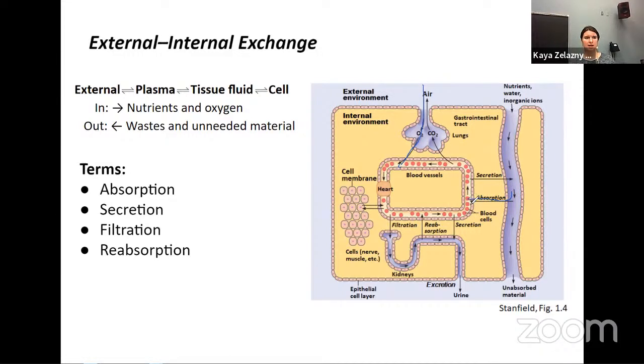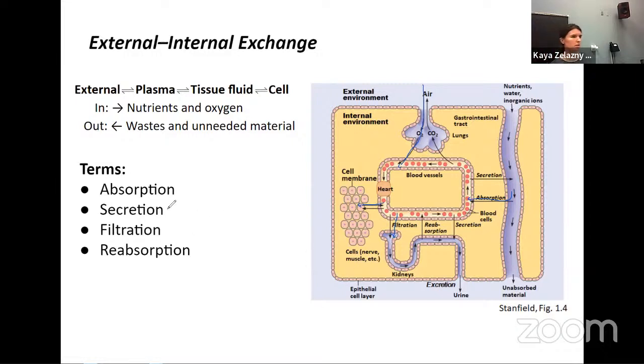to be distributed around. We have different things crossing from the blood into tissue, or things crossing from the blood into the external environment, so through your kidneys and then into the bladder, potentially to be excreted as urine. So as we go through this course and we go through the different organ systems, we are going to be thinking a lot about what is moving from one place to the other. What is moving from the external environment? Where is it going and why?